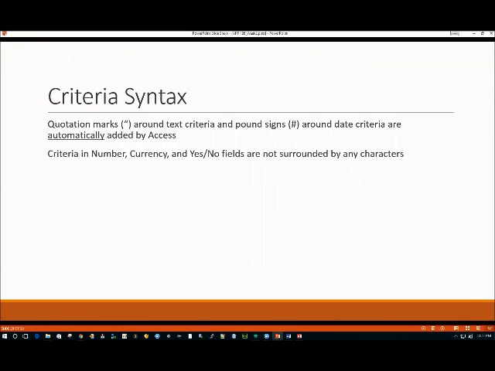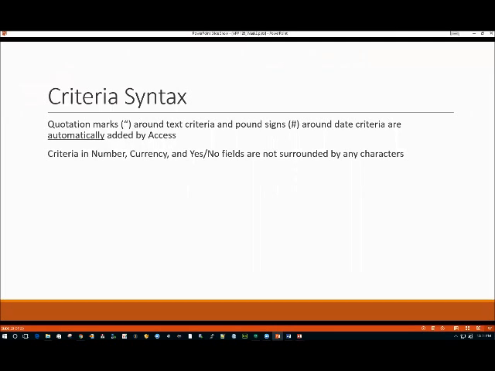It's called a text value. And anytime you want to use a date field or a date criteria, you have to use a pound sign, or depending on your age, it could be a hashtag. For the sake of Microsoft Access, we're going to call it a pound sign.